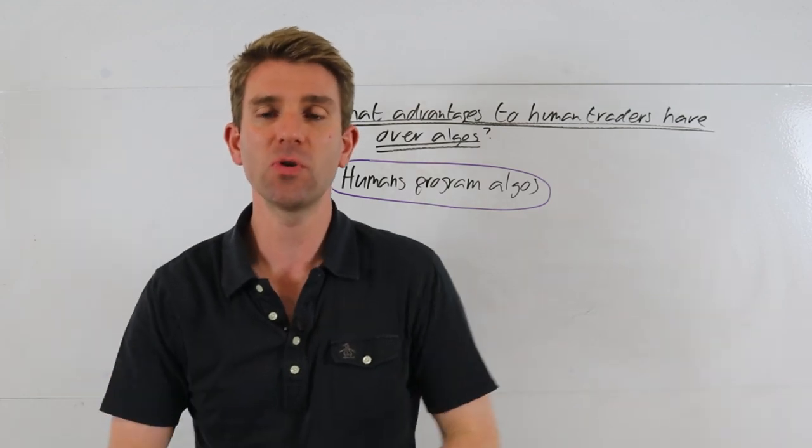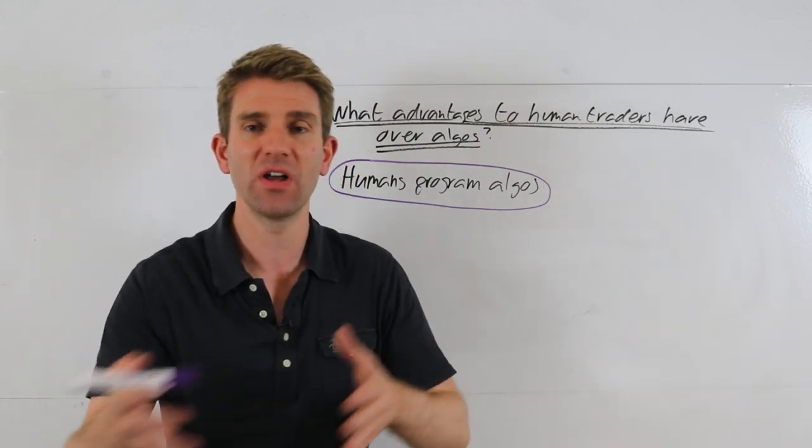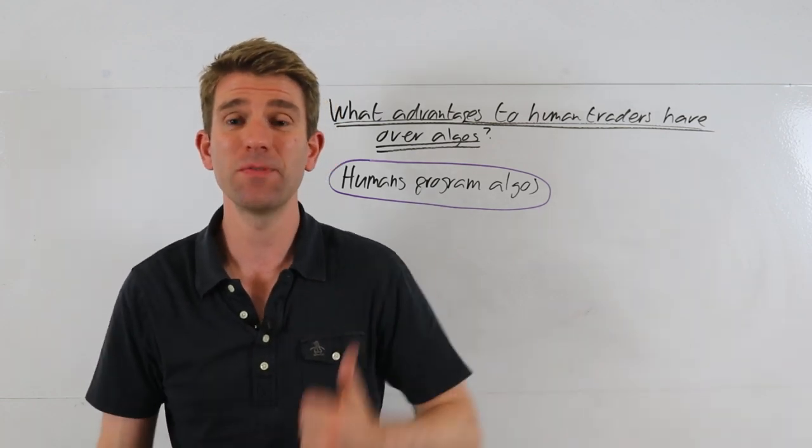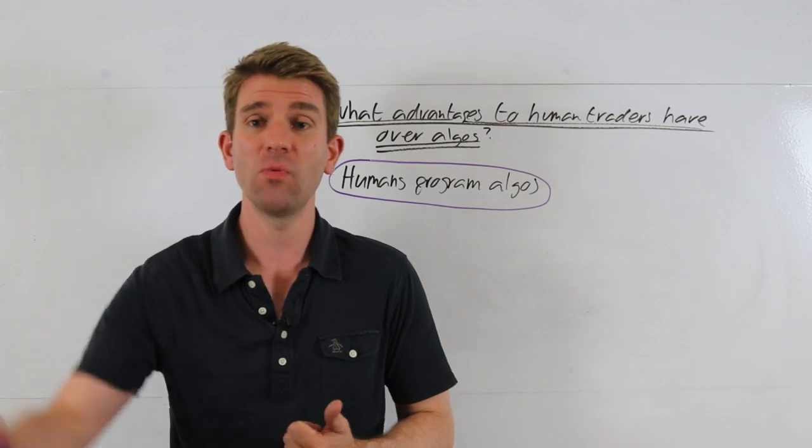Right, well I'm gonna buy a 50 tick pullback, I'm gonna have a... You can simplify things and put the edge in your advantage. Whereas possibly the machine has learned that or the algo has learned that, but maybe they've added too much complexity.